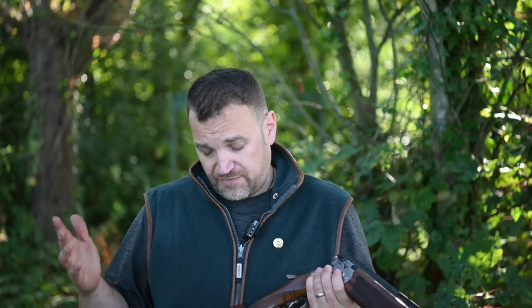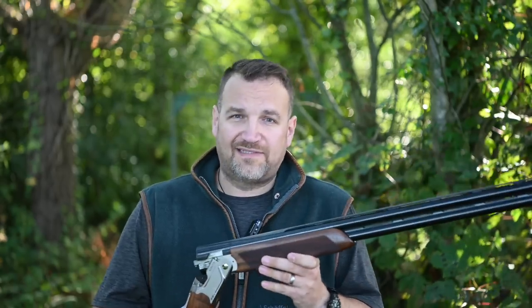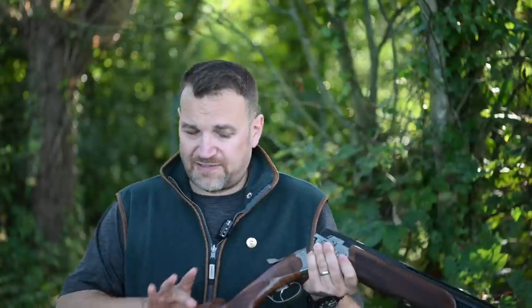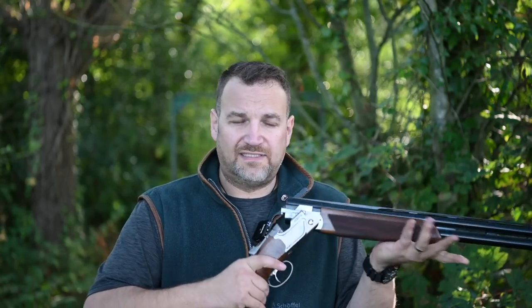And finally, is it better than the 725 Pro Sport? I actually think it is. Browning have dominated the mid-market for a long time and the Pro Sport is a cracking gun, but at three grand including all the bits — the weights and everything — and given that Browning's checkering has always been a bit rough compared to this, the wood quality is really nice on all the examples I've seen. There are just no downsides. I think Beretta have done enough in the mid-market to actually dominate and they're going to sell a lot of these.